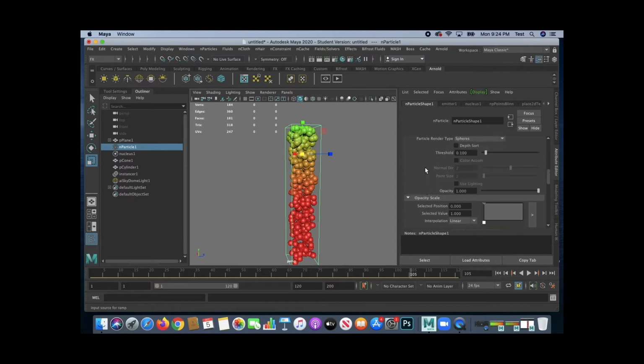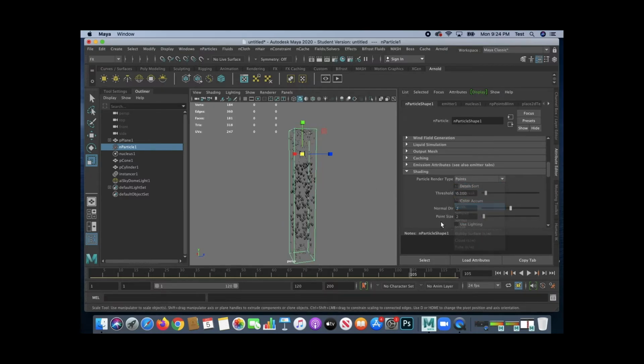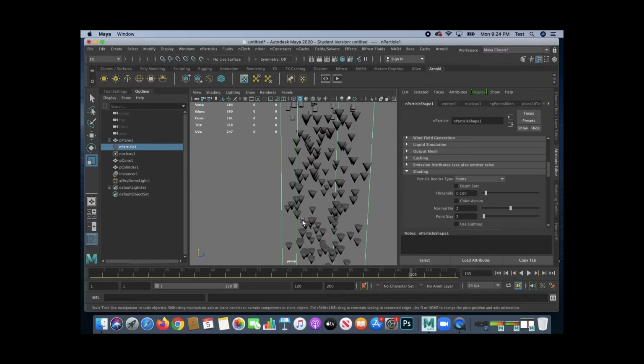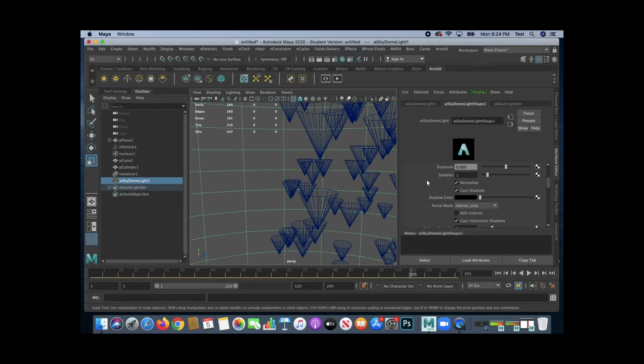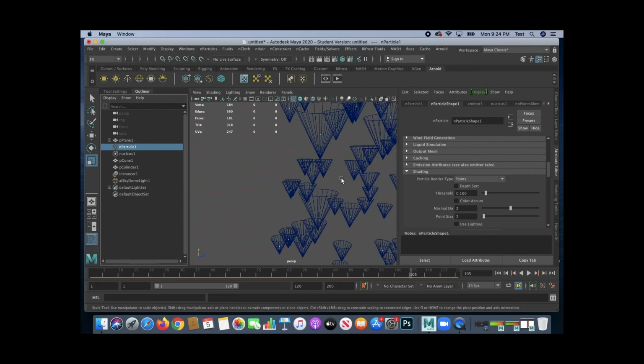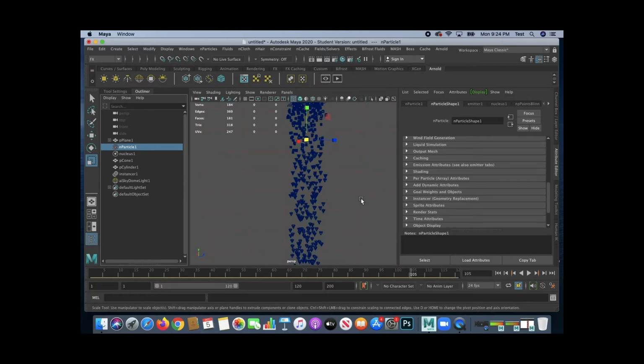Let me go back here, and I'm going to turn my particle type back to points. So I can't see it. I can maybe if I hit 4 on my keyboard and see these particles and maybe their color, but they're so small, it's very hard to see them. So I want to apply that color to my instancer objects.